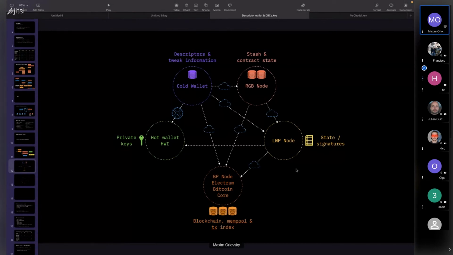Okay. Maybe you could do a follow-up to show what the updates are, similar to the way you did an interactive demo, and just bring us up to speed next time. Well, I need to have an RGB node working with all these changes before that to be able to show it. Right now, the version of the RGB node doesn't have all the updates that we've done during this time. No problem. The focus for now is to finish the Lightning part, and the RGB part will be updated when we integrate with Lightning and BIFROST.